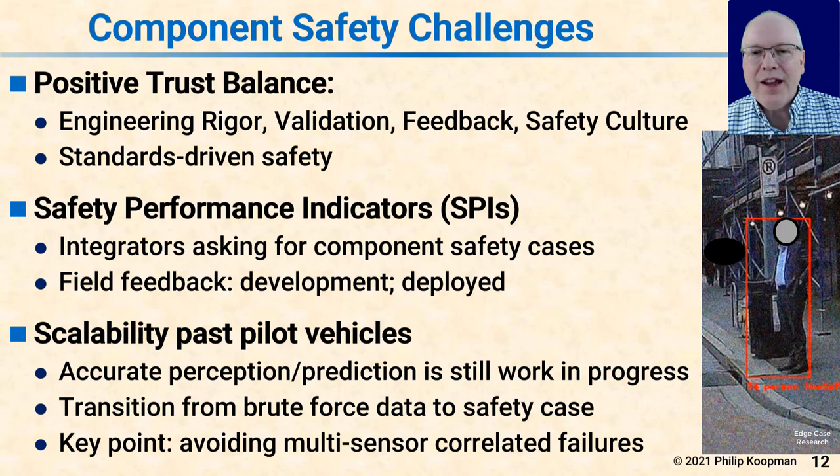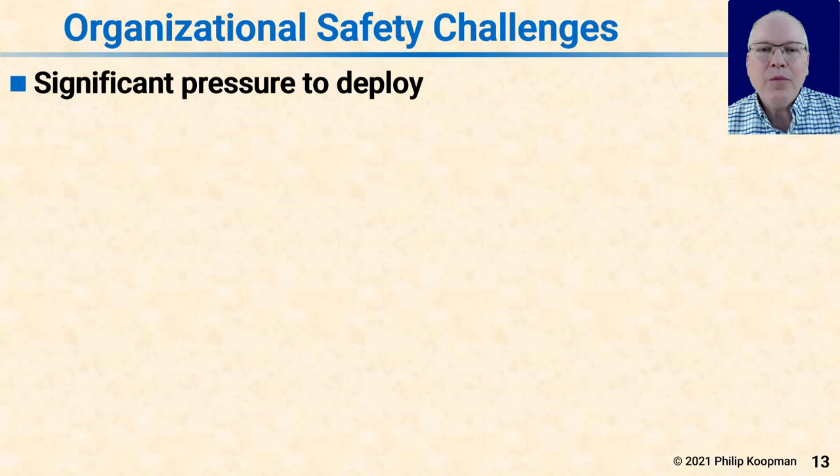Here's an example in which a camera didn't see a man who might be about to cross in front of a car in downtown Pittsburgh. A contributing factor was a lot of vertical edges causing performance problems. The radar sees the man but also sees the trash can and light pole and may not distinguish them, especially since the man is standing still. Similarly, lidar might think the man, the pole, and the trash can are all part of the same object. The limit to safety is going to be having sensor fusion algorithms that are dependably diverse so they don't all fail in the same way on the same scene.